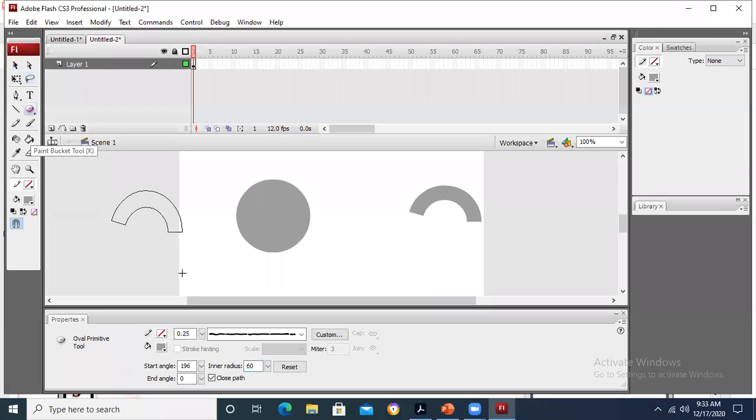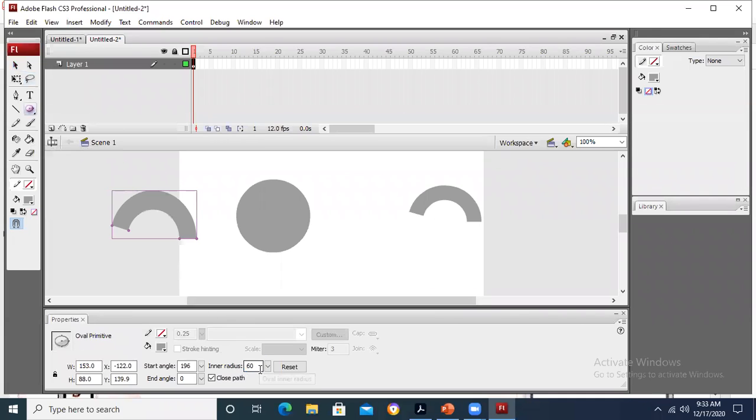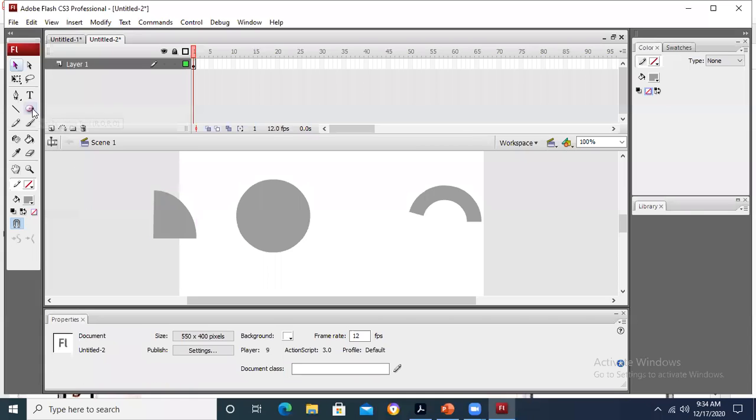For example, this is a primitive oval, and if I make it full, I can change it to some other shape, just like a half circle, okay, or even a quarter circle can be created using the primitive oval shape.